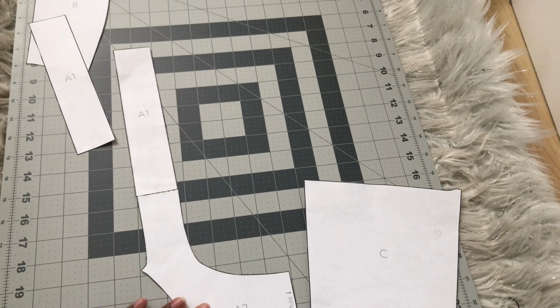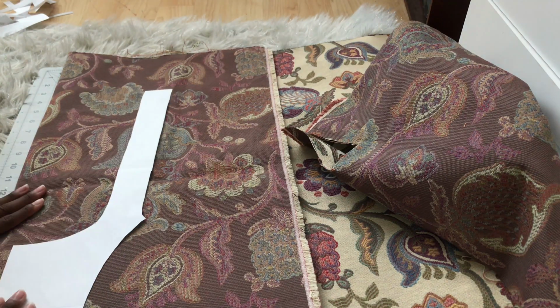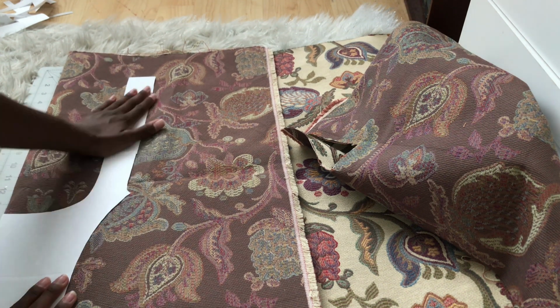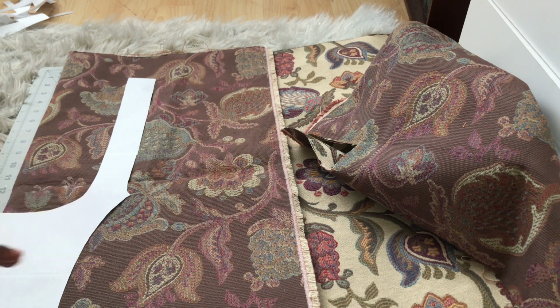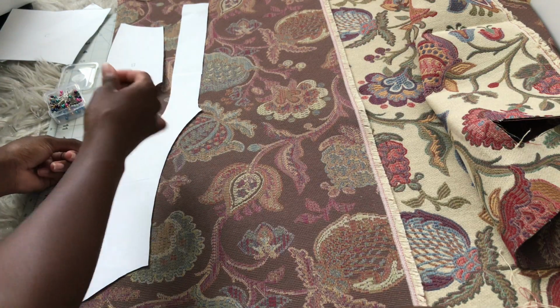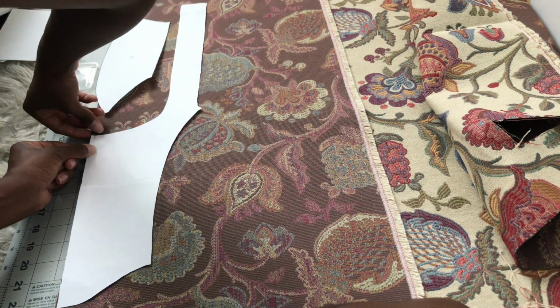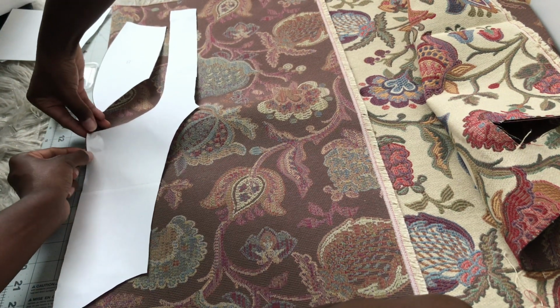So this is me putting everything together, and then now I'm going to take my fabric and fold it in half, making sure you have enough room for it, and then place the pattern on the fold of the fabric. But before I put everything together, I ironed the fabric just to make it more flat. Here's me now pinning everything together on the pattern and fabric, putting everything on the fold and pinning it down.